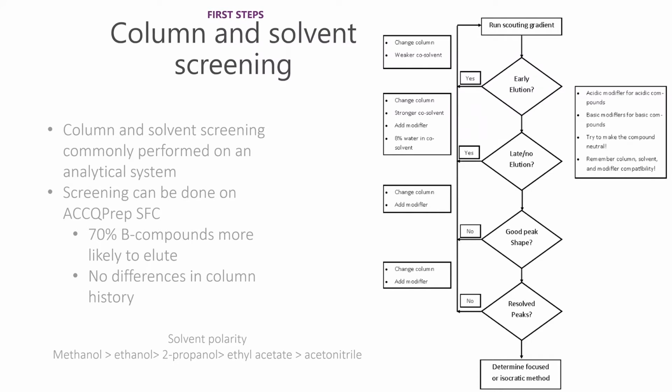By using the same column for scouting and purification, the column is a perfect match between the scouting and prep run. As SFC is normal phase, more polar solvents make compounds elute faster, and less polar solvents cause later elution, and you can change solvents to change the retention time on a column. Likewise, silica columns can hold compounds more strongly than diol, for example, and our next webinar will describe this in more detail.